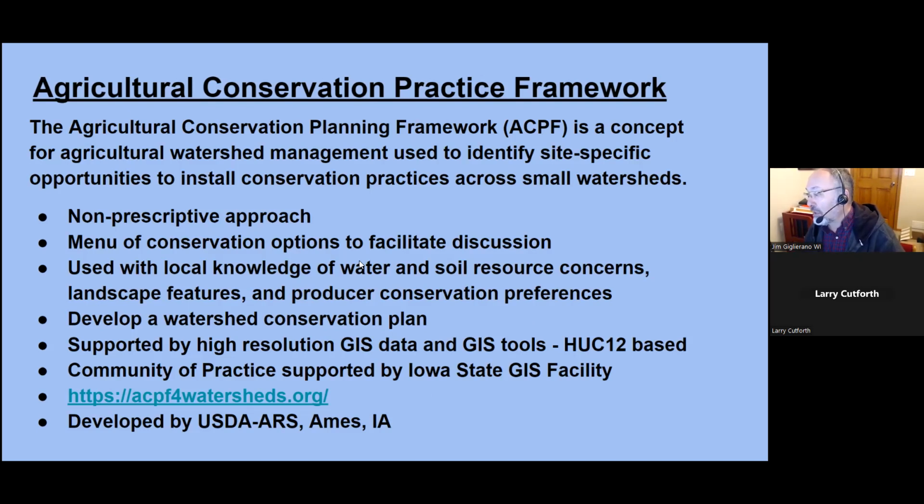The one thing we want to emphasize is that it is supported by GIS data. They've done a really interesting concept of using HUC-12 based watersheds, and clipping all the data they are using for their planning activities to this HUC-12. So it's all integrated to that level.